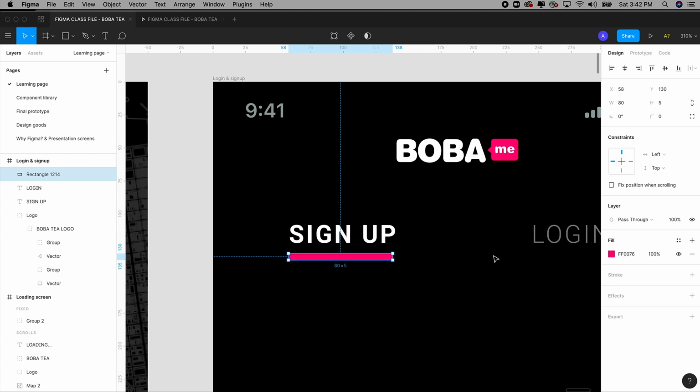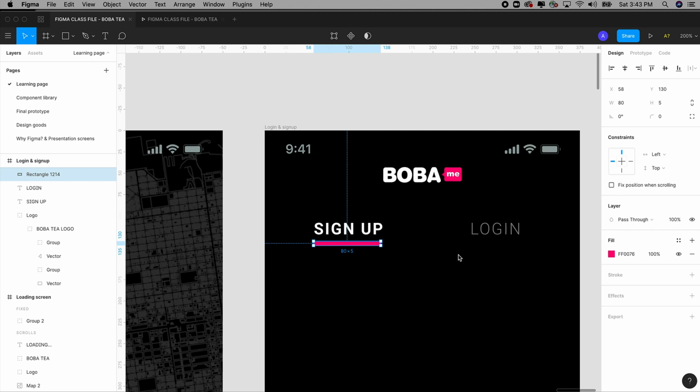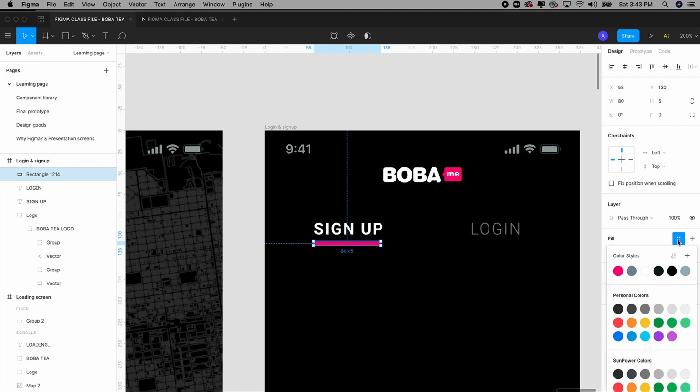The way I like to do this is let's go ahead and create a color style. So now that I have the color that I'm going to reuse, and this is going to be an action color. So this is the color that our buttons are going to be. Mostly anything that's clickable in the application, we want to create with this primary action color. So now that I have the color, I'm going to go ahead and click on our create style here.